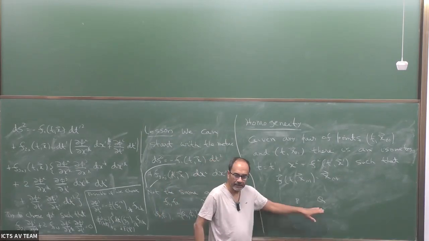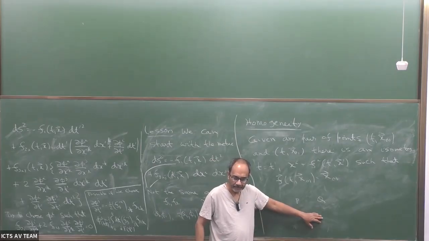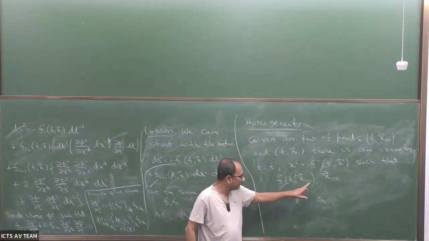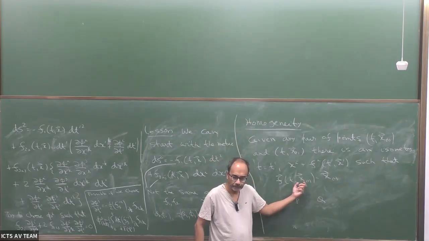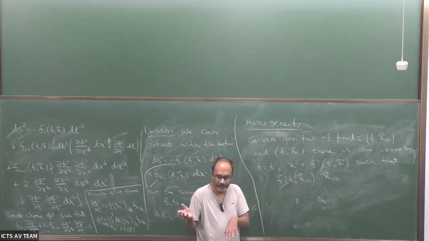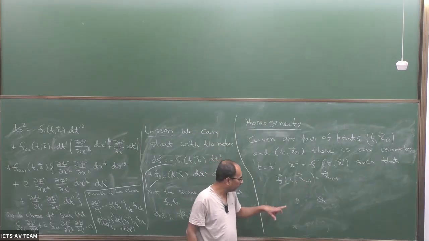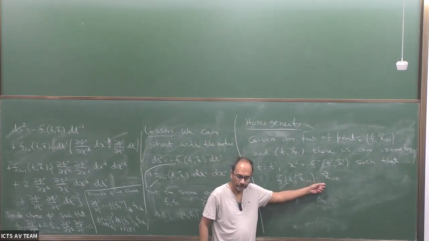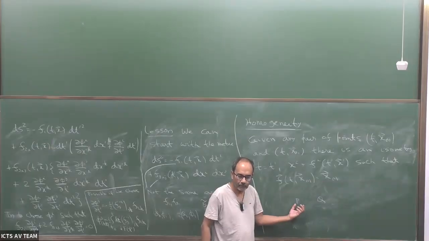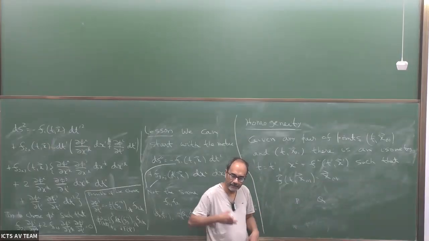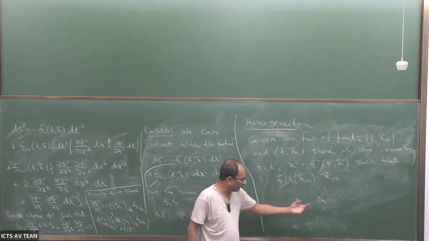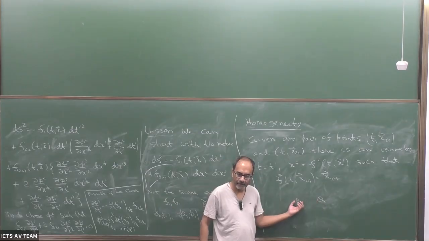But you want to understand that the metric around P looks the same as the metric around Q. And all you are saying is that in the original coordinate system, the metric around P was given by g mu nu around x1. Now you make this isometric transformation. Now the P has acquired coordinate x2. Now the metric around P will look like g mu nu of x2. But g mu nu has the same functional form. So what the metric here was earlier will now be the metric here.